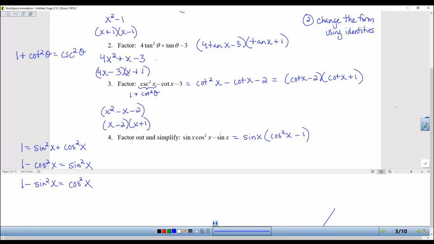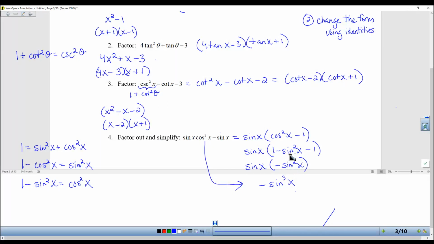And none of them match what I need. So another choice, though, is to take ones that you have and make a replacement. If you don't have what you need on your list, then you could take the cosine and replace it with 1 minus sine squared x minus 1. And then 1 minus 1 cancel, and you get negative sine squared x, and that becomes negative sine cubed x. So that really simplified a lot.